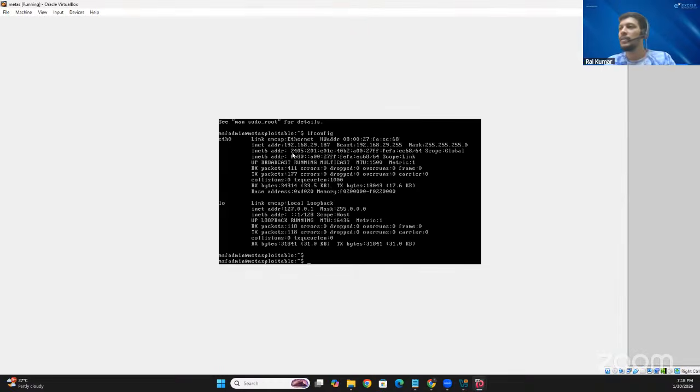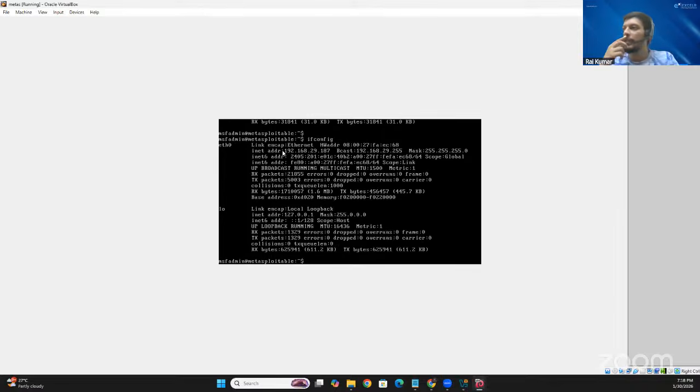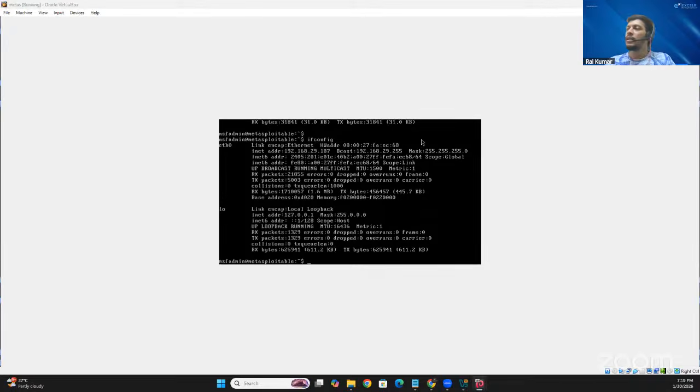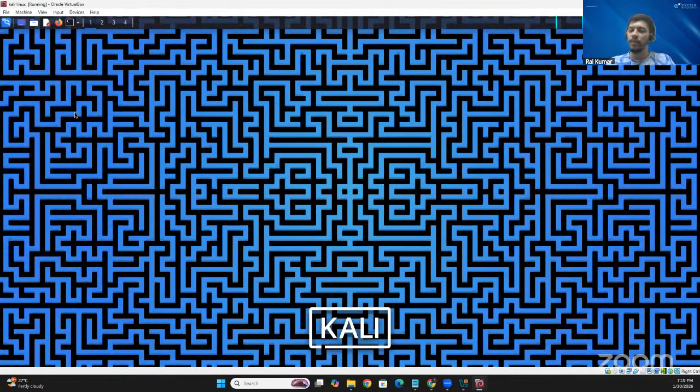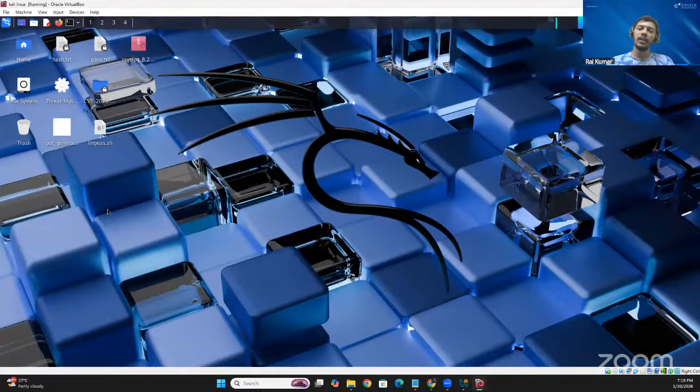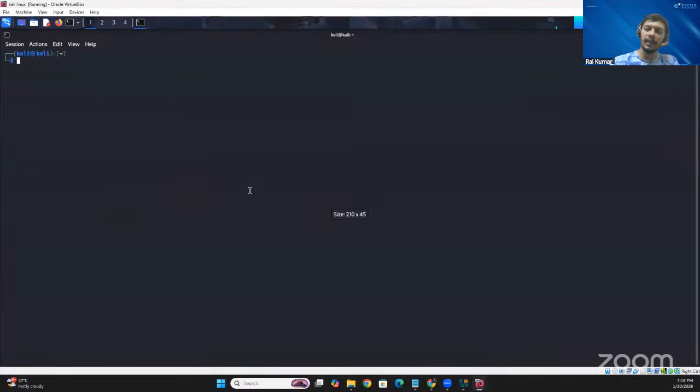Okay, this is my target machine, 192.168.29.187. Yesterday also we saw the same system. What I'm going to do, I'm not going to do any Nmap scan as of now, because we know that some website services are running on my target. Directly, I'm going to access the website and try to analyze whether there is any vulnerable point, and whether we are able to exploit that vulnerable point. We are going to see that now.